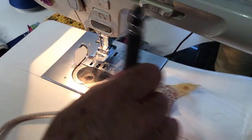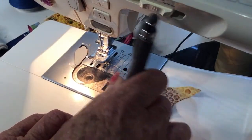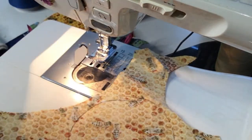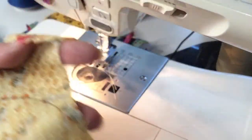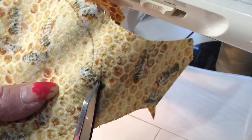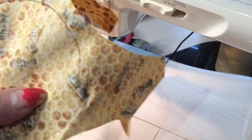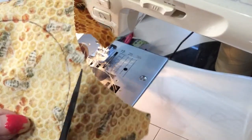Alright. Now if you're using a darker fabric, I would use a chalk pencil, or one of them tailor's chalks, but I can see it. Alright, here's my circle. Right there's the little extra rope that was hanging off. That's where I cut my little tail. I usually cut right on this line.